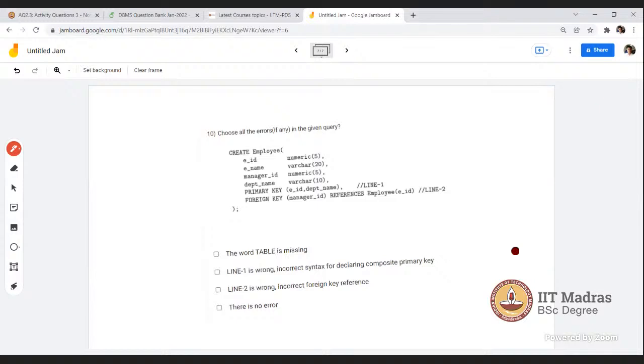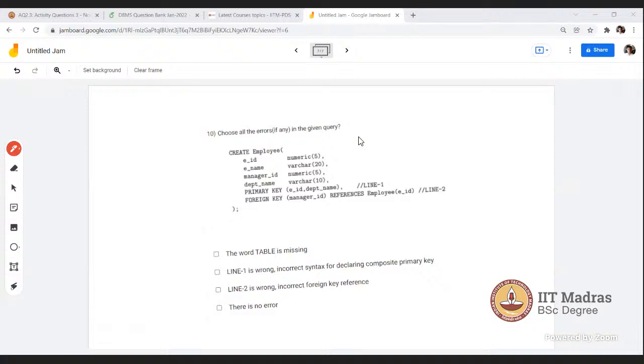Sir, I got confused, sir. Just repeat once more. Suppose in a team there are 4 members, and everyone has an employee ID. In the table, first is the employee ID and the second is the manager ID. The employee IDs are 1, 2, 3, 4, and suppose 4 is the manager.